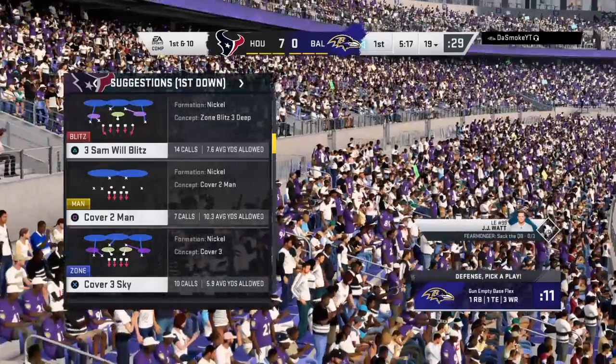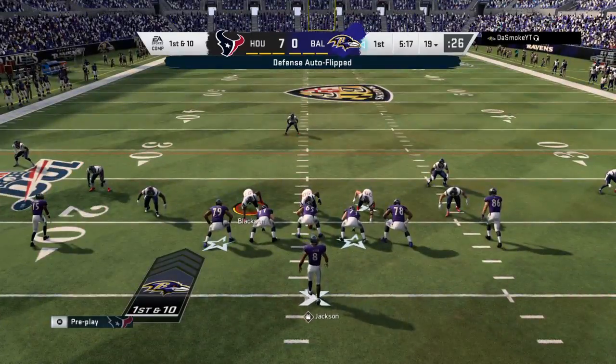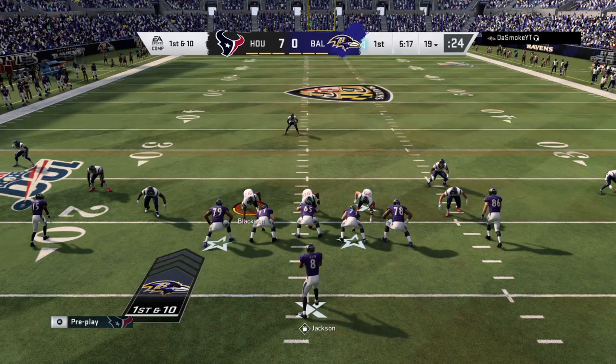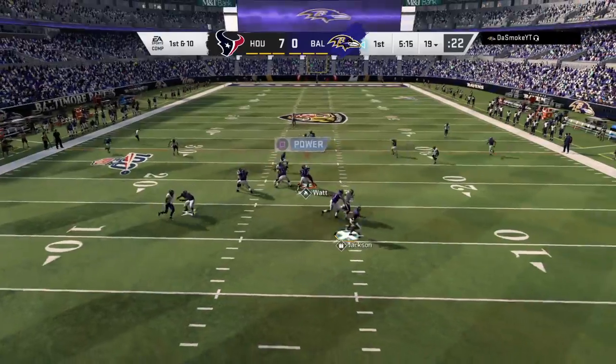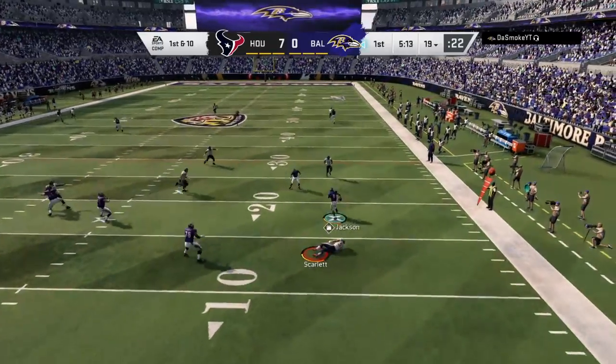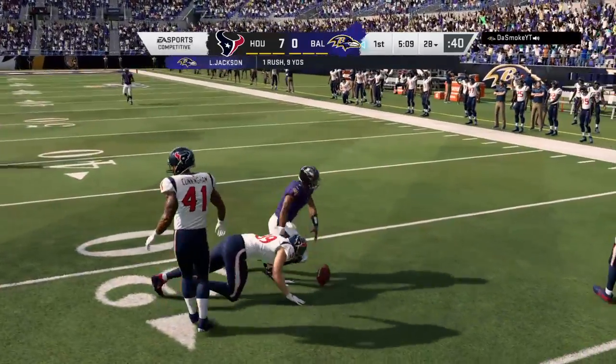I don't want to have to hurt him if you're gonna run with him. Jackson, and the Ravens come up now 1st and 10 at their own 19-yard line. From the gun, Jackson. They'll roll him out right. Now he'll pull it down. A good gain of 9 before he's brought down at the 28.